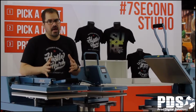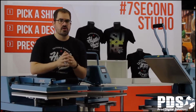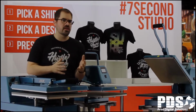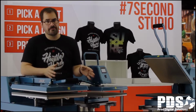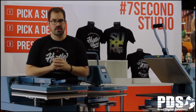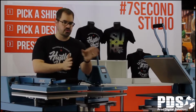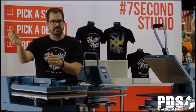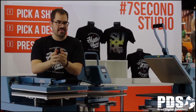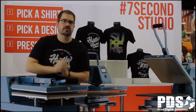Let's just talk about the economics and the ROI of these machines. So I'm going to give you a scenario. With F&M, you can get a one color heat transfer for just a $22 setup, and then it's 15 cents per piece after that. So let's just do a quick math problem. If we had to decorate 100 shirts with a $22 setup, and then that 15 cents times 100 is another $15 there. Add that together, you get $37 for the cost of your transfers to decorate 100 t-shirts.